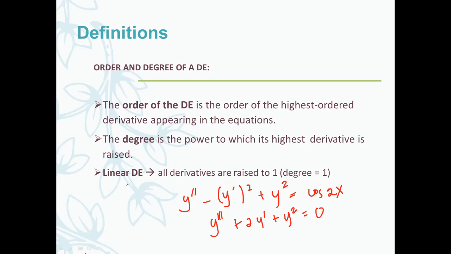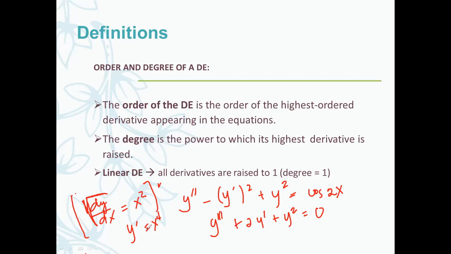Okay, the derivative. Question. Yes. What if dy/dx is inside a square root? Can you manipulate the DE, multiply or raise it to 2 so that the degree becomes 1? Well, it's the only derivative that you see in the equation. Let's say, dy/dx equals x squared. Ah, okay, this one. It's a square root. So you can raise it to 2, so that it becomes 1. Y prime to the 4th.